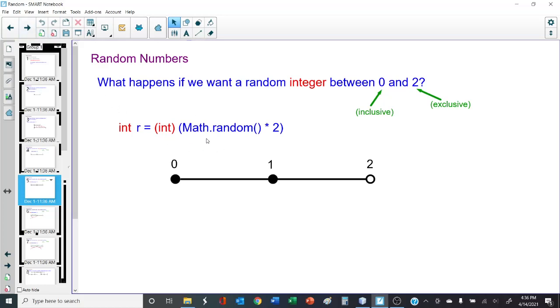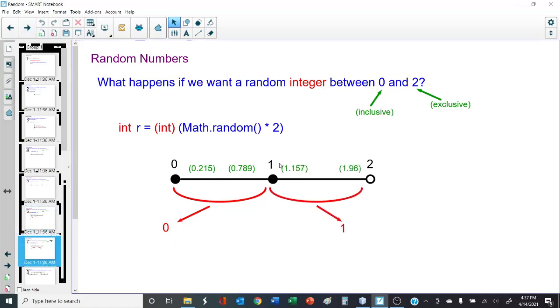Well, when Java generates a random double between 0 and 2, sometimes that random double will be in this range, 0 to 1. For example, 0.215 or 0.789. In either of those cases, or in any case between 0 and 1, when we cast it into an integer, Java chops off the decimal portion and just returns the integer portion, which in this case is 0. So all random doubles between 0 and 1 will be cast into just plain 0.